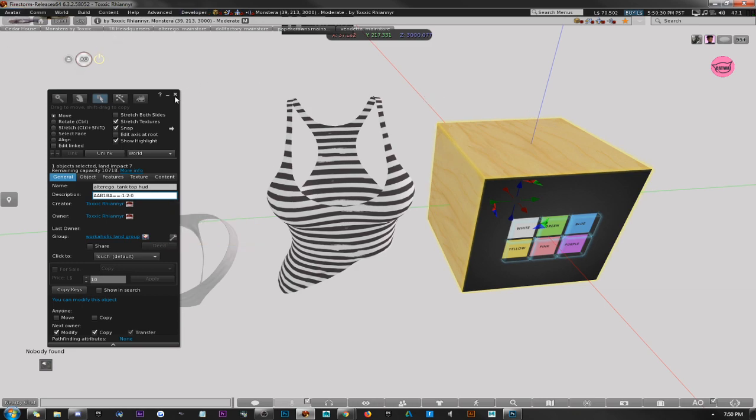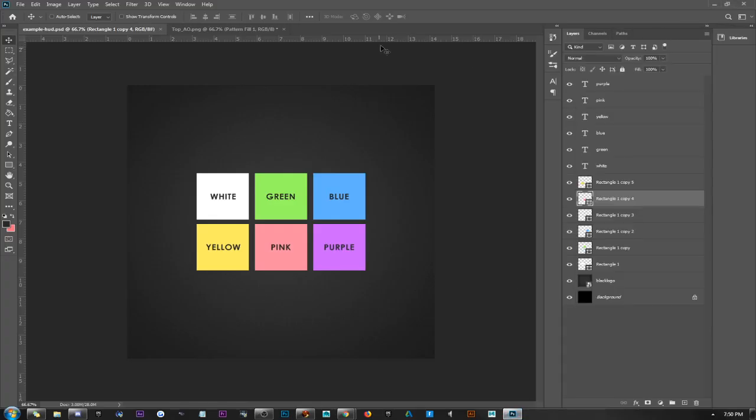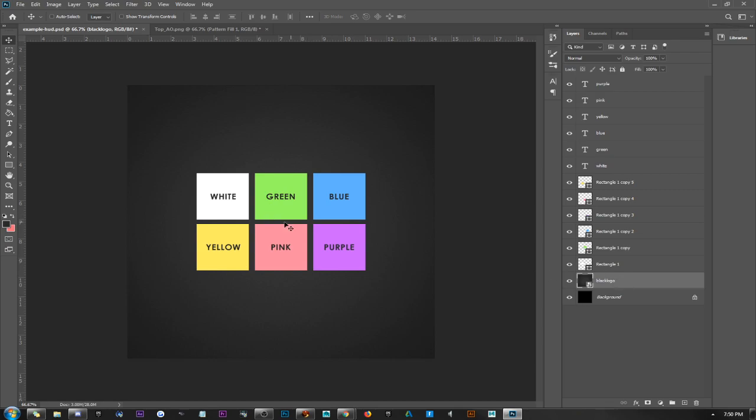So what I went ahead and did is I was in Photoshop, and I can just give you a rundown of how I created this. I made a square box, 1024 by 1024, dropped a black texture that I use quite often. I made myself 6 color boxes there.